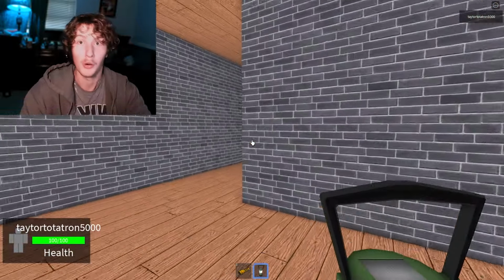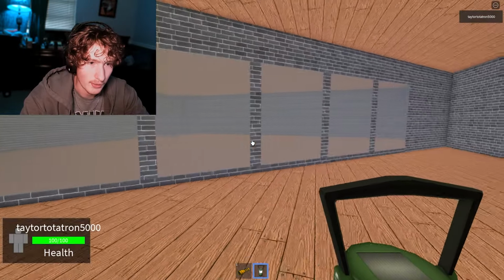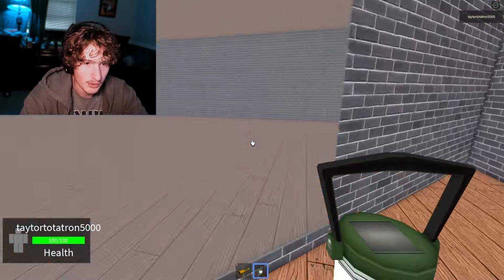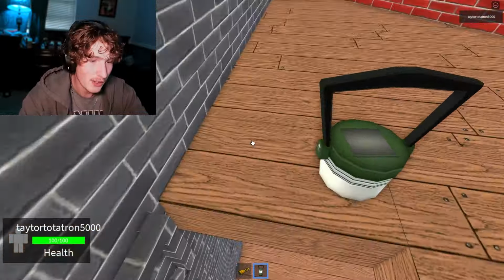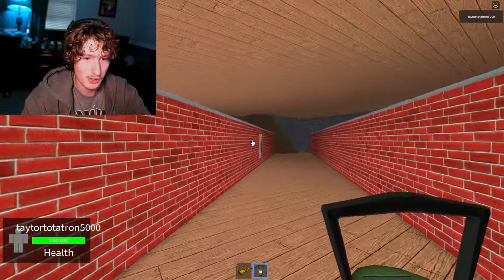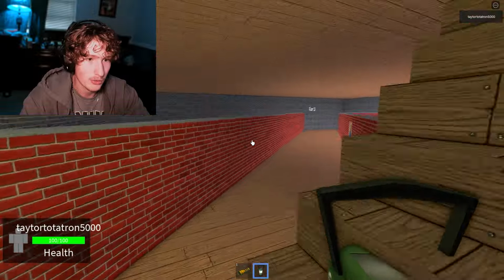I don't know, guys. What's behind this corner? Stairs. What is this? Is this kind of a puzzle or something? Do I have to walk through one of these mirrors? Ah, you can't get me. That was actually good. That level was kind of good. That had a little bit of a puzzle there. Okay, floor 13. This could be you. I'm not taking mushrooms, okay, buddy? Chat, don't take mushrooms, all right?